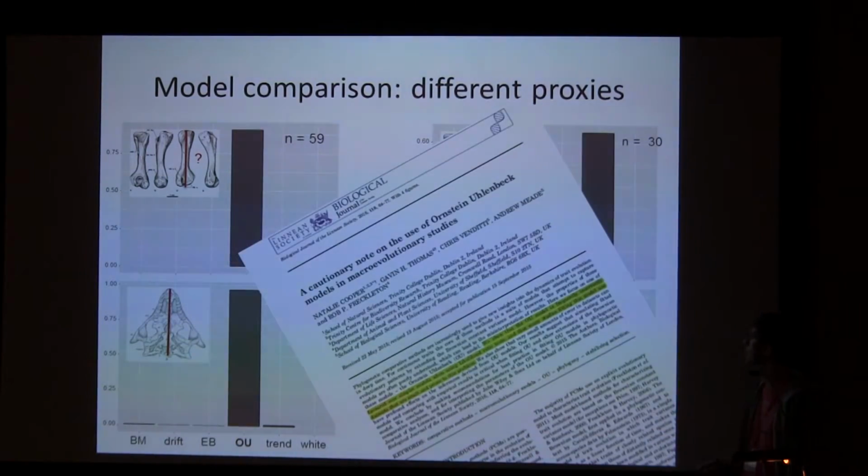There's one problem with that. There was an article by Cooper et al. 2016, and they have shown that for small paleontological data sets, the OU model is frequently incorrectly favored over competing models. And what they proposed was to use a Bayesian approach or simulations to overcome this problem. I've tried the Bayesian approach a little bit. Unfortunately, I haven't been able to finish those analyses because they are computationally much more demanding. So for now, I can just tell you it seems that the OU model is favored, but more needs to be done to be sure about this.